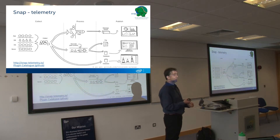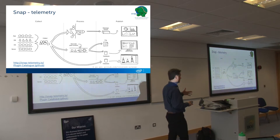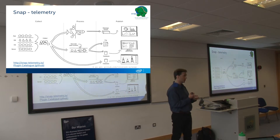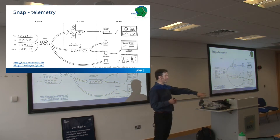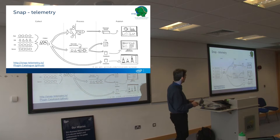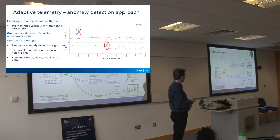This becomes very relevant when measuring service performance at the edge, because at the edge you'll have network connectivity issues — they may only connect occasionally. You're also going to be paying for network connections every time you send data. Do you need to send everything? If you only want to publish averages, standard deviations, or some variation, that's where you write a processor.